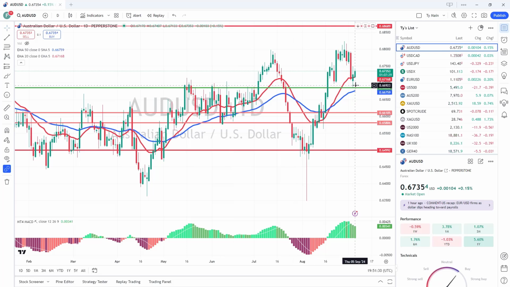So really a pretty straightforward trade on the Aussie. If we're closing above the 67.5, we can start aiming for that 50 pips higher. And if we get a daily close below the 20 moving average, then we're going to look for that 66.80 as a target. But good trading on the Aussie. Hopefully you're able to catch some of this because it was a pretty easy trade. Even on the smaller time frames, you could see the lower high, lower low sequences playing out quite nicely from this high, which we knew was obviously a very strong level of resistance. So hopefully you're able to capture some of that.